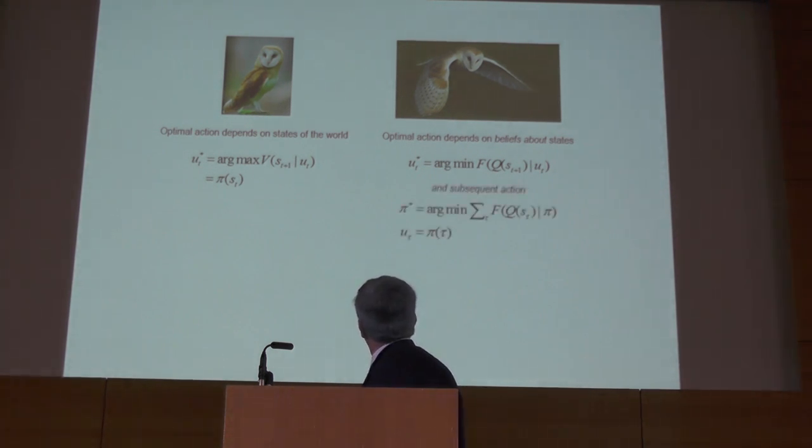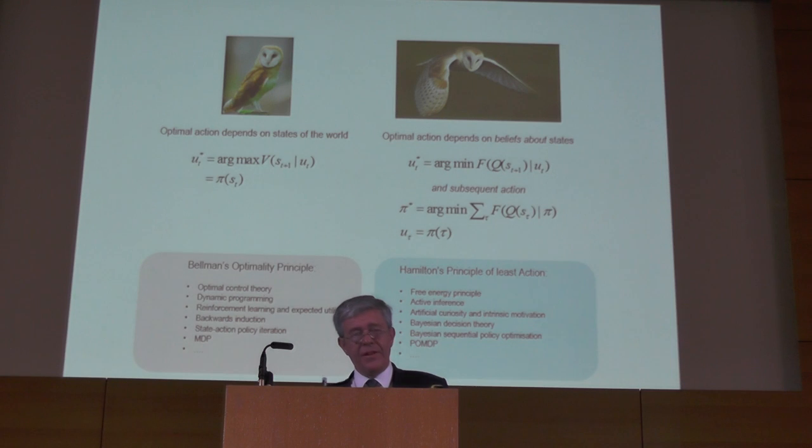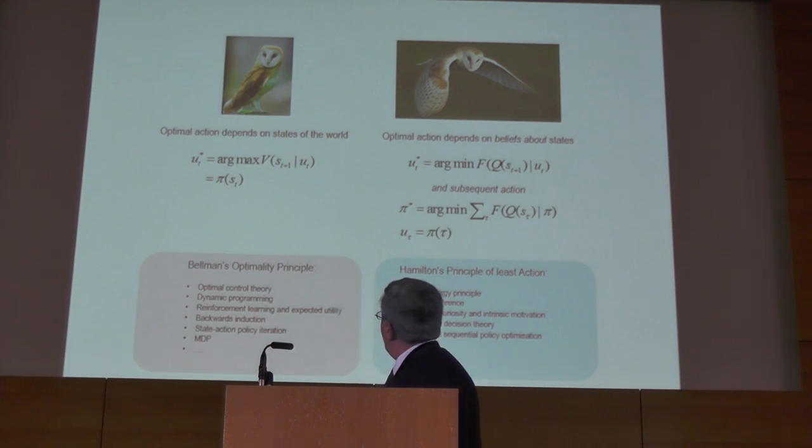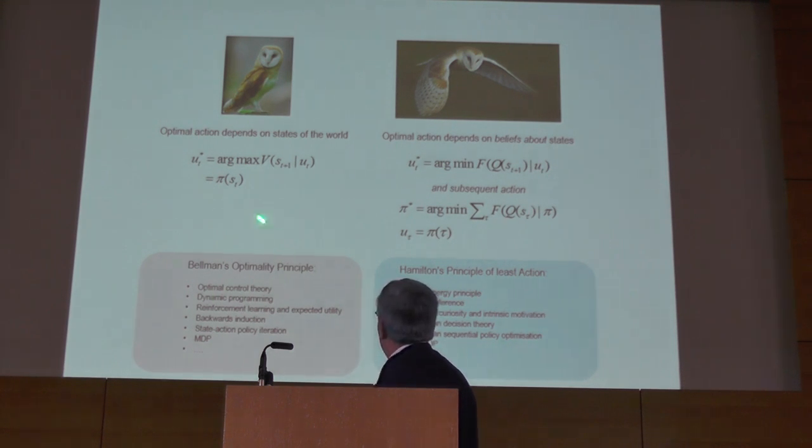If I write that formally, then if I associate this energy functional here, or if I associate that function with an energy, then the sum of an energy over time is an action. So all I'm doing is really reiterating Hamilton's principle of least action. So the dialectic that I'm introducing is you can either go with Bellman's optimality principle and try to optimize the value function and the policies that result from that value function, or we can go with Hamilton's principle of least action.